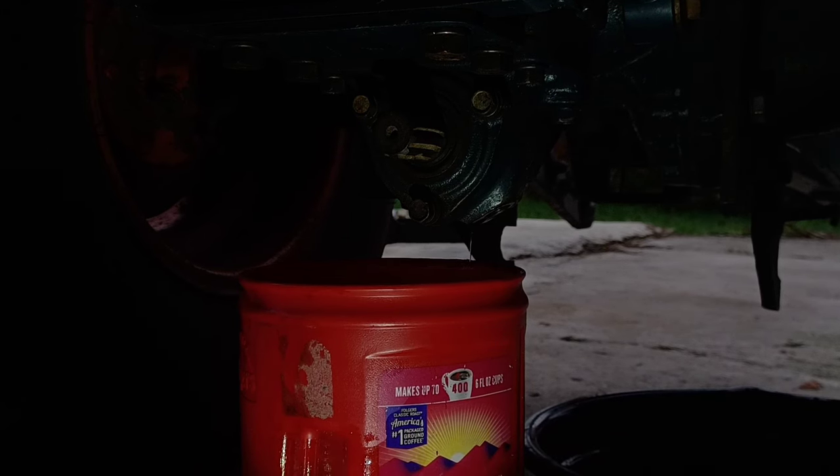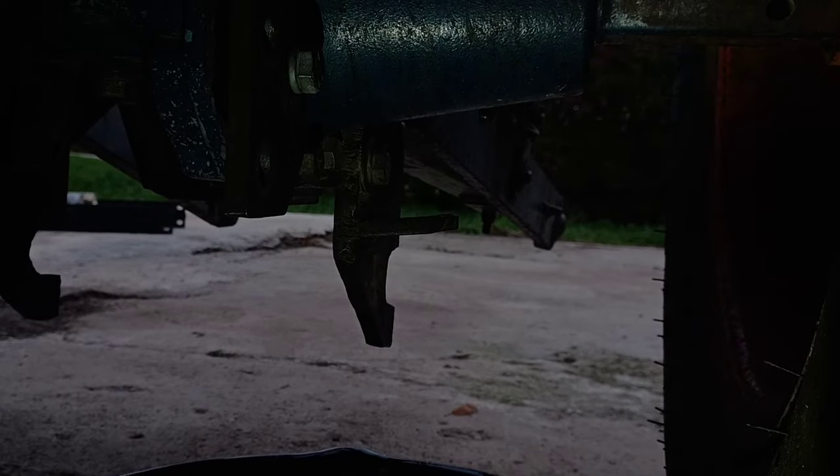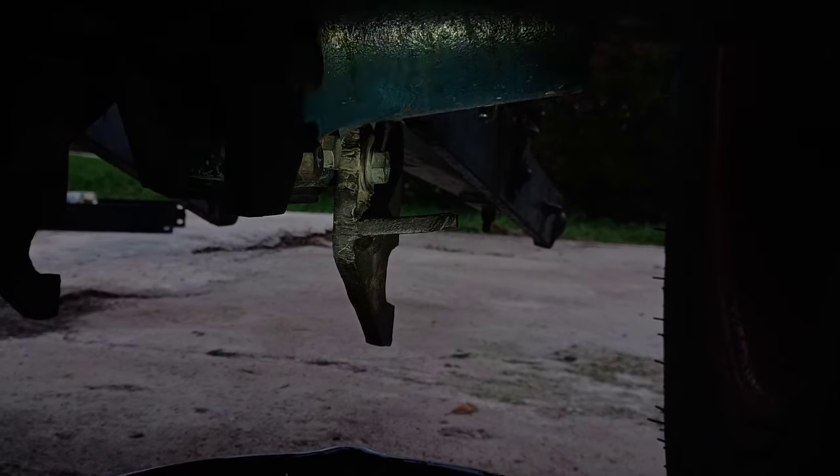Okay, so these next drain plugs may be very hard to get a focus on. What I'm going for is the bolt directly below the axle on the differential here. And that's going to take a 17 millimeter.